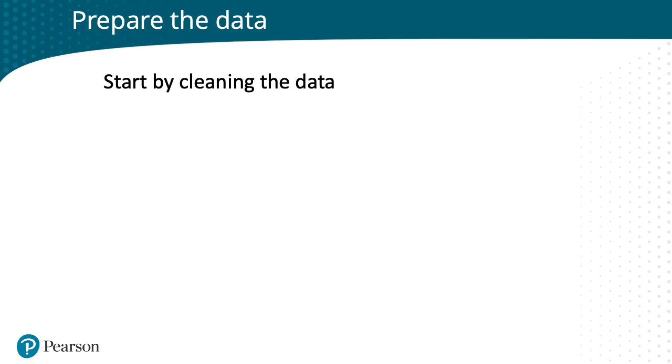Now that you've analyzed the data and you know what values you have available, and you have a full picture of what you're able to model with your machine learning model, this is the point where we get it ready to actually start training our model. So we'll start first by cleaning the data.